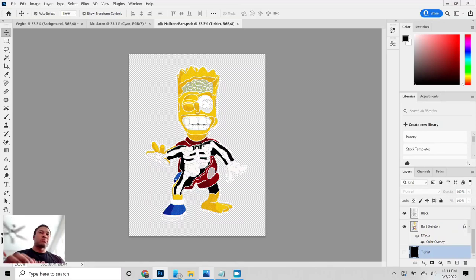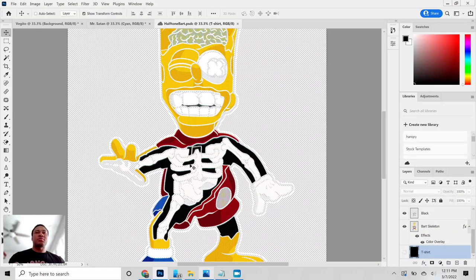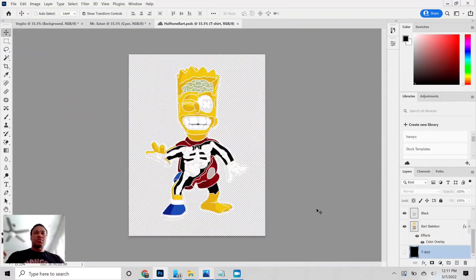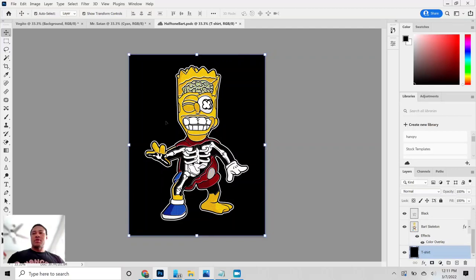Okay, so this is a halftone that I've already done as well. As you guys can see, it's halftone. And same thing, it's separated into each individual color. So one of the cool things about this is if you're doing it for printing, this layer right here is basically your t-shirt. So if you have a black t-shirt, you can see what it looks like on black. If you're going to be using, say, a white t-shirt, you can change the things by going Shift F5.